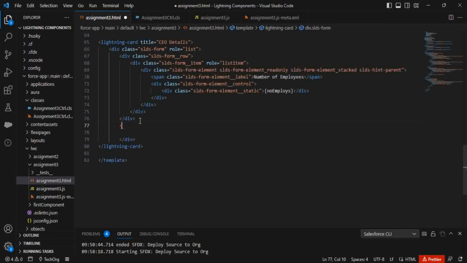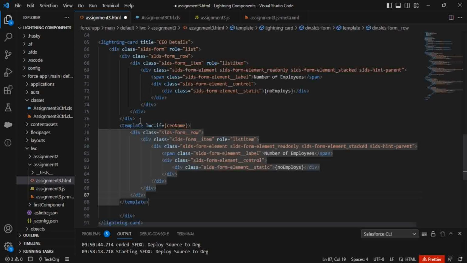But inside the template, I am checking if we are getting the value of CEO. Then I'll use this form row and I'll change it to CEO name.